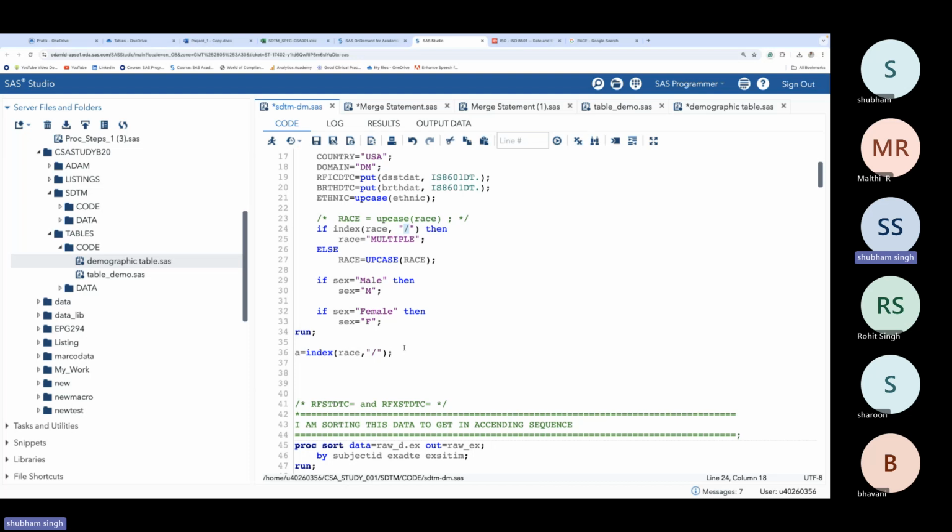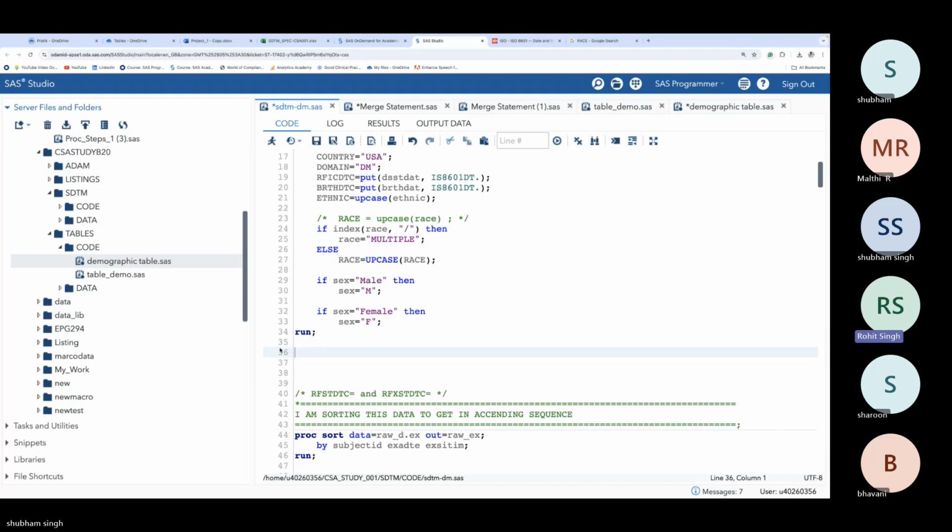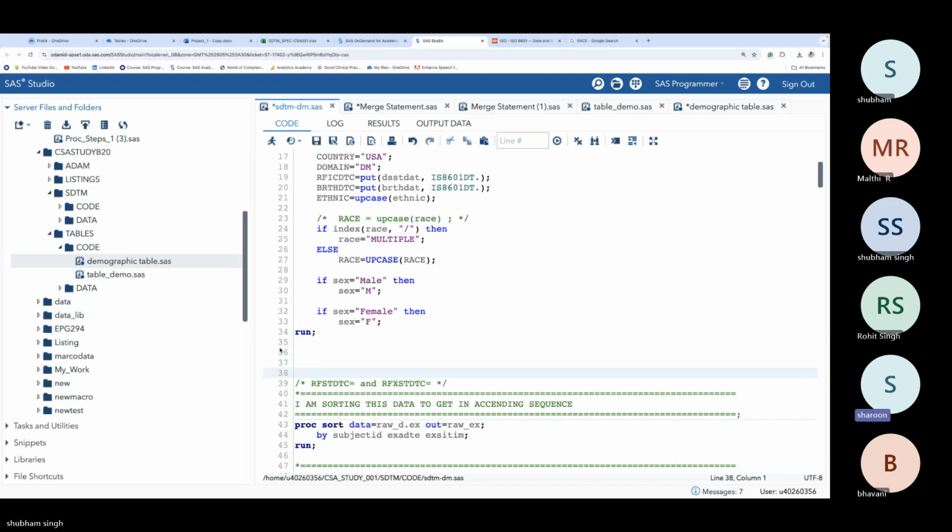Is everyone clear? Yes, sir. I think after base SAS, I should have covered this as well. It is simple, but it should have been covered. It will be easier for you to see how the same function can be used in different ways.